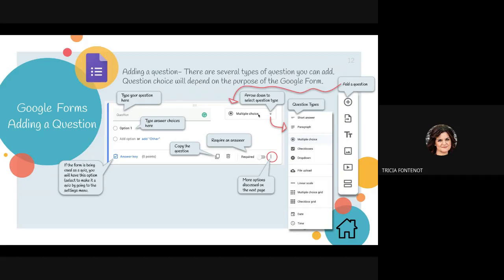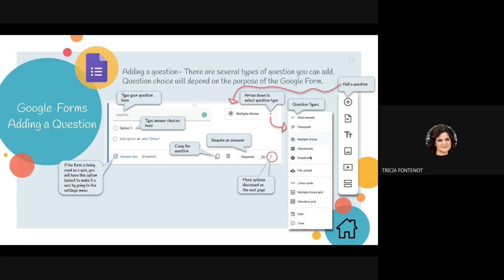At the top right is where you find your question types. So are you wanting to have a short answer question, or a question that requires the student to answer with a paragraph, that's basically more than a short answer, more than one line of text? Is it a multiple choice question? Does it require that they check off boxes? Remember, with check boxes, they can select more than one. With multiple choice, they're only going to be allowed to check one of the options at a time.